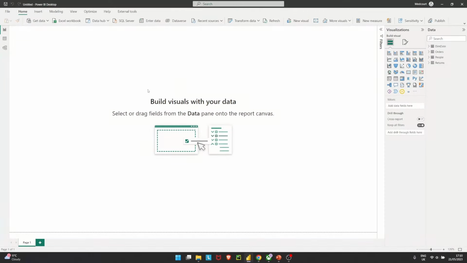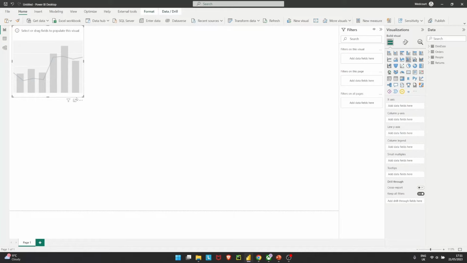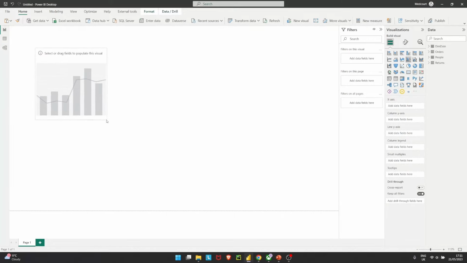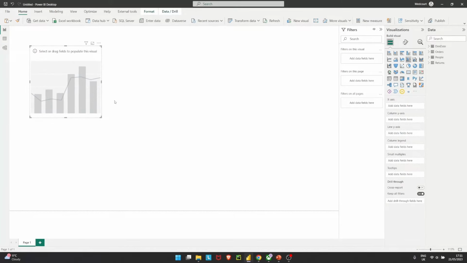Let's head back to our reports to start putting some reports together just to see the implication of what we've done with respect to its impact on our report. Okay, so let's quickly get into that. I'm just going to use the line and stacked column chart to demonstrate that, and then we'll use a table as well. So we've got this line and stacked column chart. So let's start building our data.